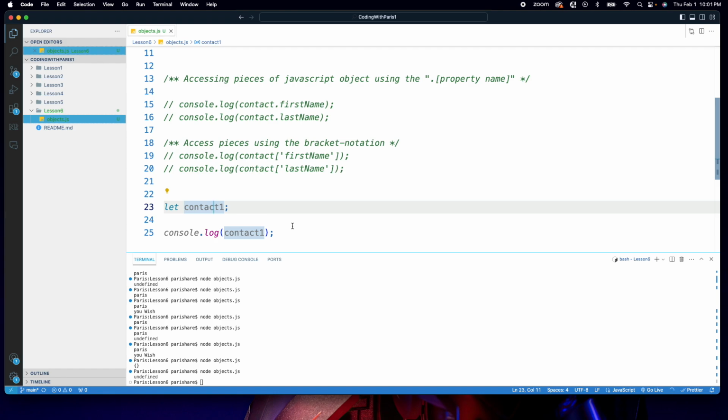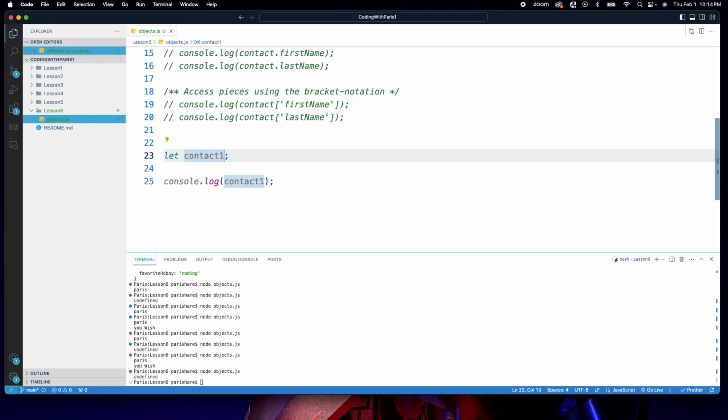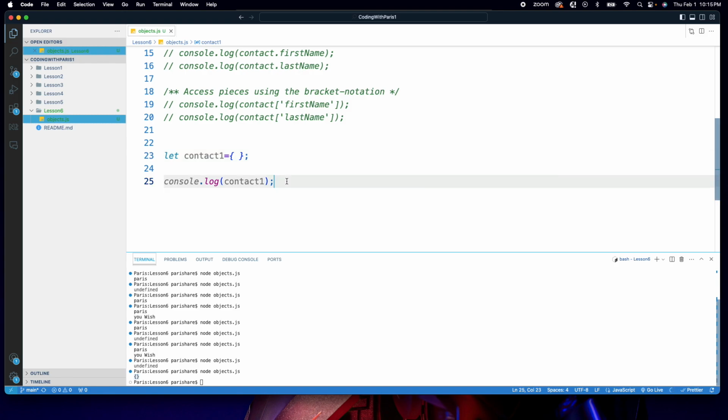It's not something that works in every single language that has objects, but this is just something for you to know for JavaScript objects. Instead of leaving this as undefined, what you would do is create curly braces here right next to that variable. This will let JavaScript know that you intend to create an object, but right now it's going to be empty if you put nothing in between it, even if there's spaces here. Anyway, moving on. So we have our object ready to start adding things to it.